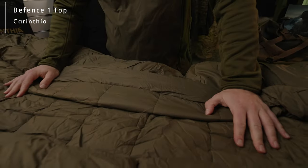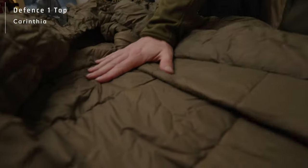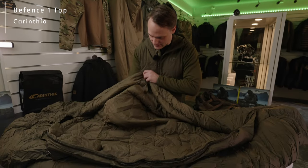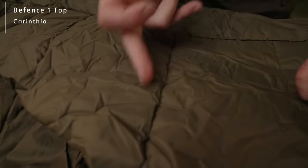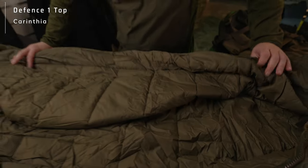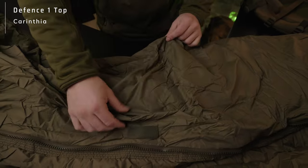On the inside, you'll also find the same polyamide inner fabric filled with our premium insulation G-loft. We have an amount of G-loft that keeps you warm by up to plus 4 degrees. You will find on the inside very good stitching — you see here that we have stitched every single chamber, but in order to prevent any cold gaps or cold spots, you will find the final outer fabric laying loose on top of it.